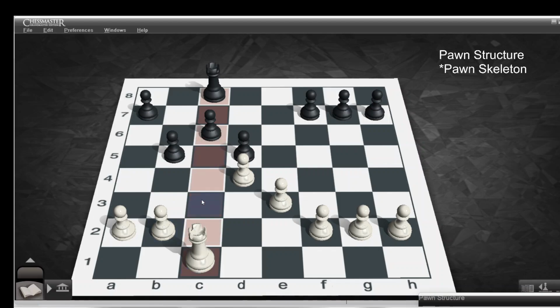The c file separates white's pawns into two groups. This is the first group. Second group.